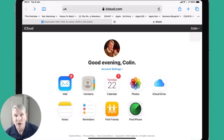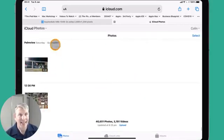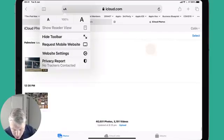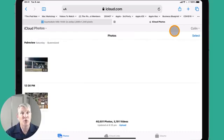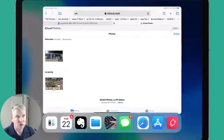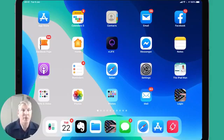So here is, if you go to iCloud.com on your Mac or on your PC and sign in, you can go to your photos and you'll see all of your photos here. So it's called iCloud Photos. It's probably not doing it on my iPad. It won't let me do it on the iPad, but if you do it on a PC, it'll actually have a picture of a cloud up here, and you can directly upload your photos into the album of your choice. So you can set up the albums. I should really have done that on a computer. If I've got time, I'll call that up, but you definitely can get your photos from a Windows computer up into iCloud, so you definitely can do that.